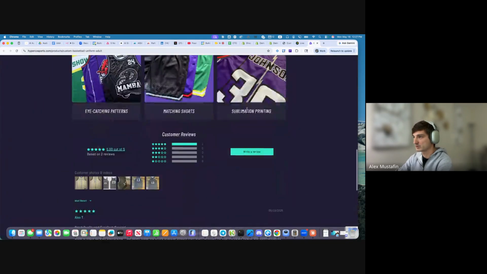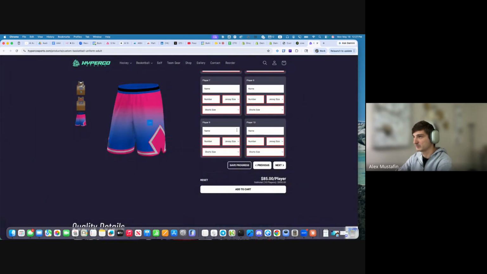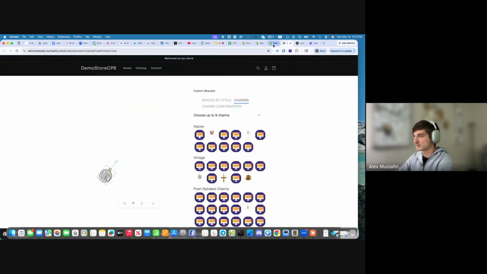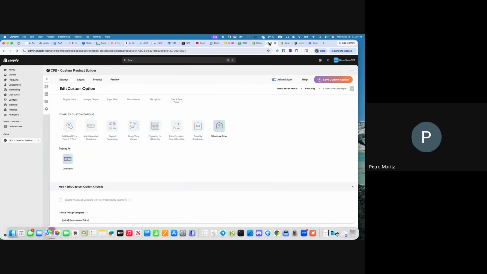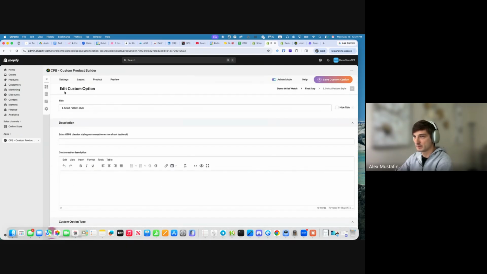And then all of that also goes into the cart. You have to fill out everything, but ultimately everything at the end goes to the cart automatically.